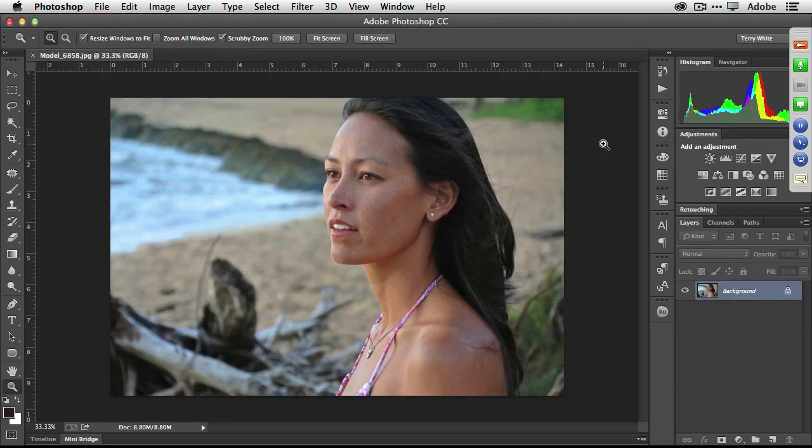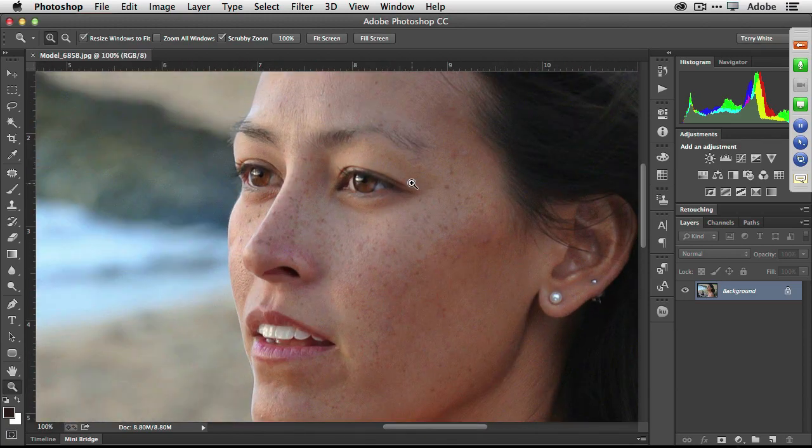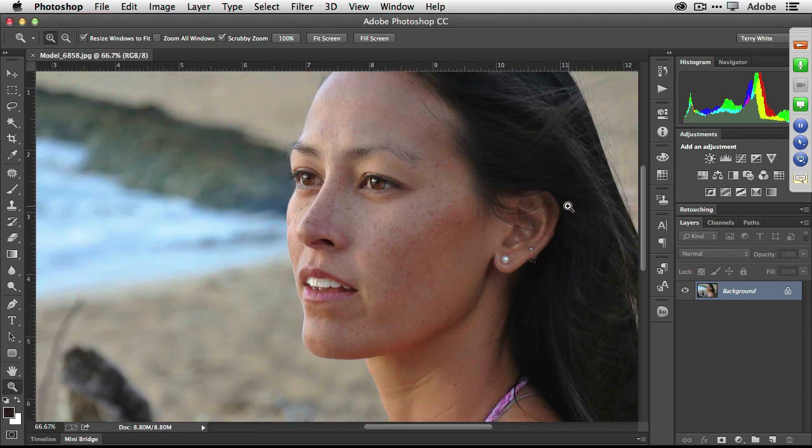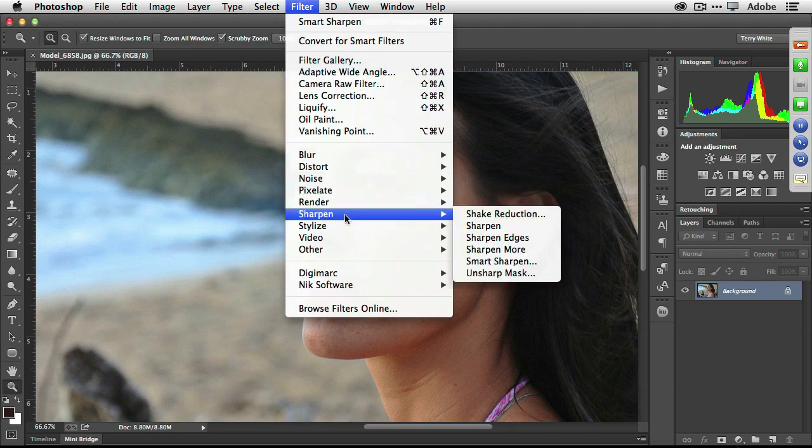Now this is a different example, and in this case, what I'd love to do is just make the image sharper overall. One of the tricks of the trade for most photographers is, even if you don't need to do a whole lot of retouching with a photo, just making your photo pop more by making it sharper is usually the case. So once again, we'll head to the Filter menu, and in the Filter menu, we'll do Sharpen.